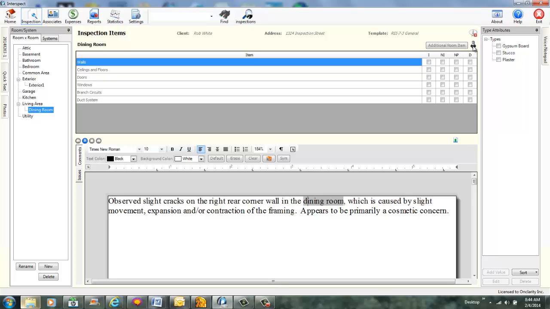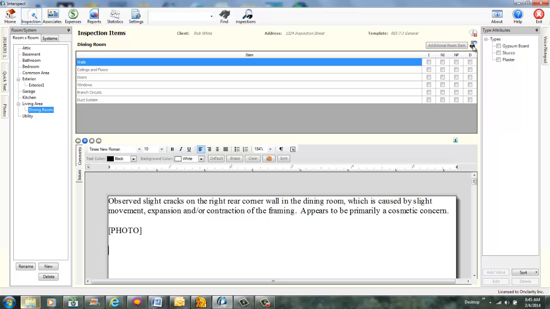All merge fields set. Add comment photo. Comment photo added. Now you see I've added a comment. I've added the photo tag for this, and that photo tag will be synced with the camera picture. And I took 2 pictures, so you'll see that both pictures get called in at the same time.